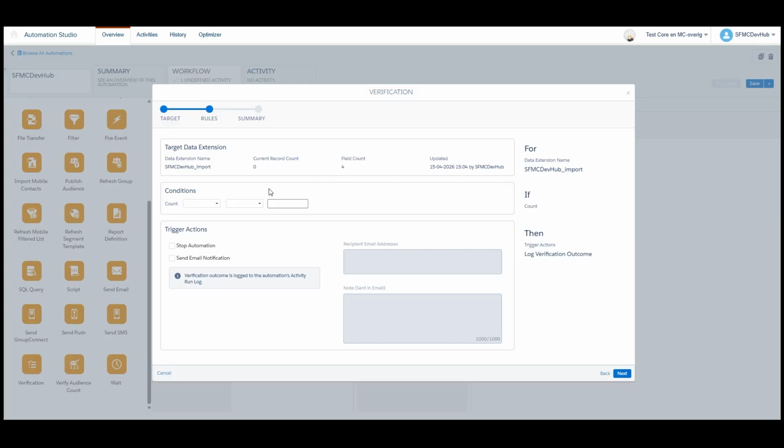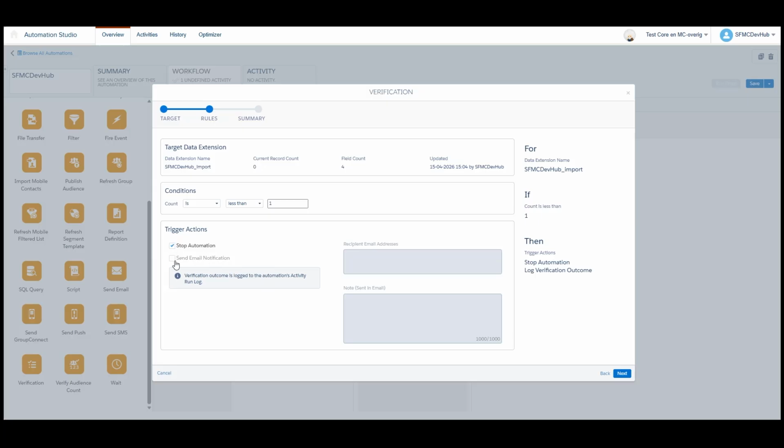Now let's select some conditions. First of all, the count. We say is, then is less than, and we select 1. Meaning, if there are 0 records in the data extension, we will stop the automation. You can select it over here.